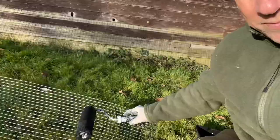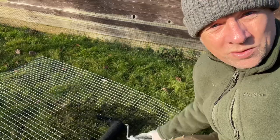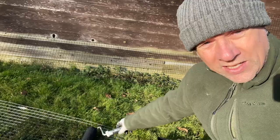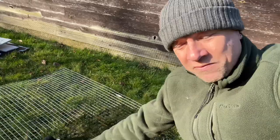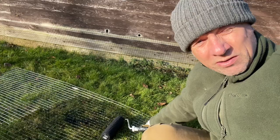Now it's ideal if you put a sheet down first. I don't know if you can see that, but even there, can you see how it all disappears? It's quite amazing. And once that's up off the floor, it makes it almost invisible. It completely transforms it. So, black masonry paint, just a roller. Probably don't ruin your lawn. Put a sheet down first. Roll it over the mesh. When that's up in place, completely, completely different. Almost invisible, whereas a silver mesh makes it really hard to see what's going on inside the enclosure.